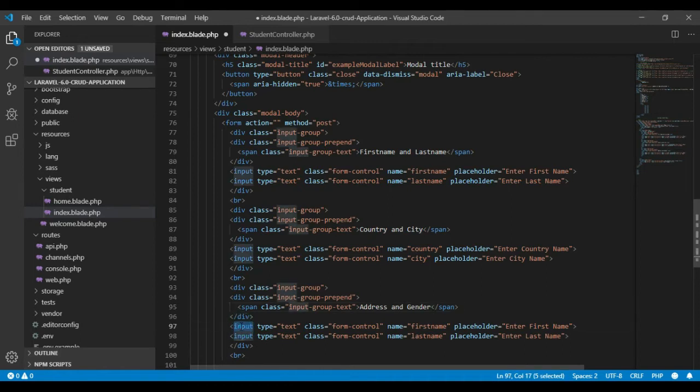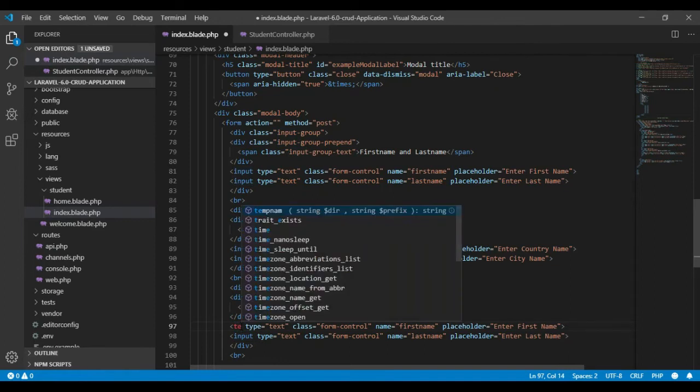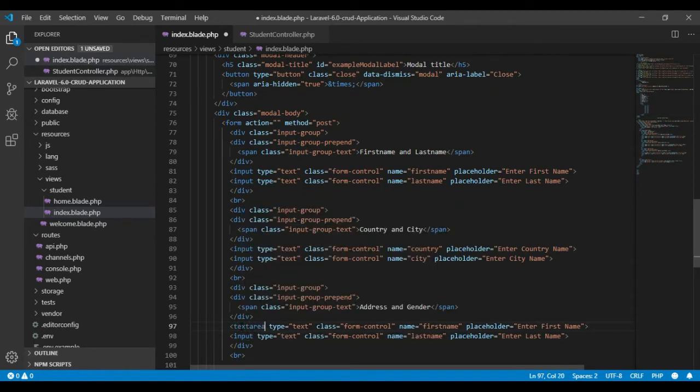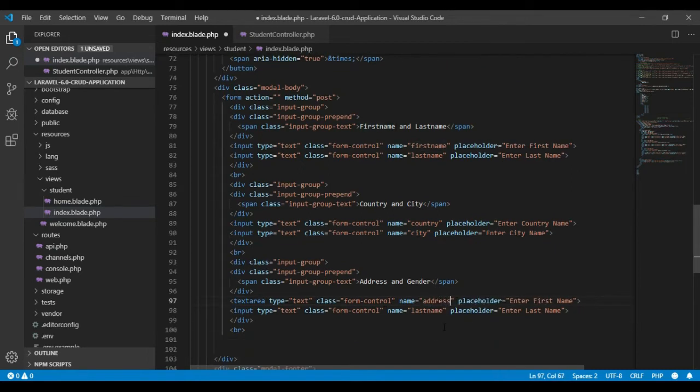I will change the address to text area. Okay, text area. So the name of the text area will be address, because we need address, and placeholder, enter address here, like this.